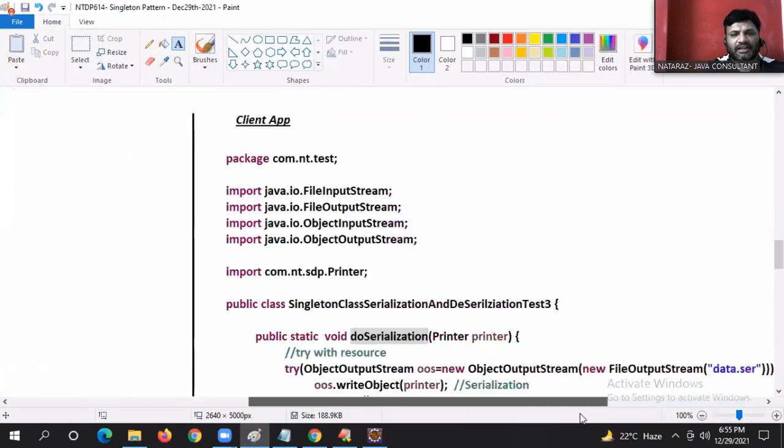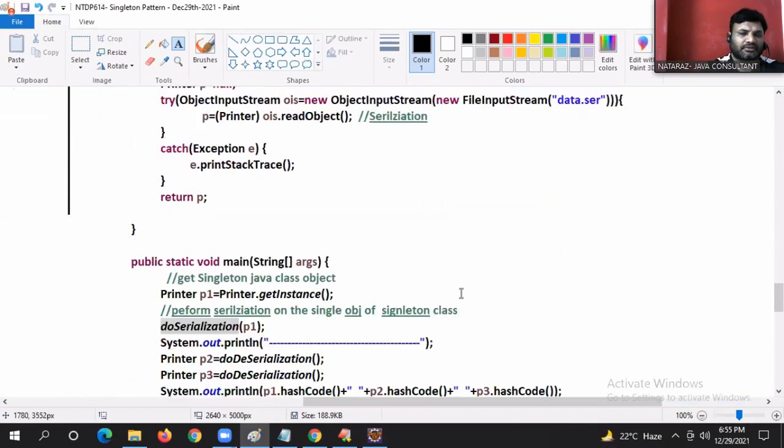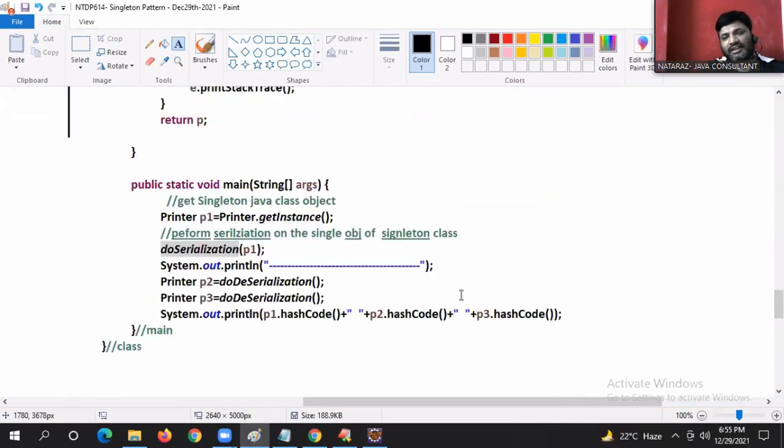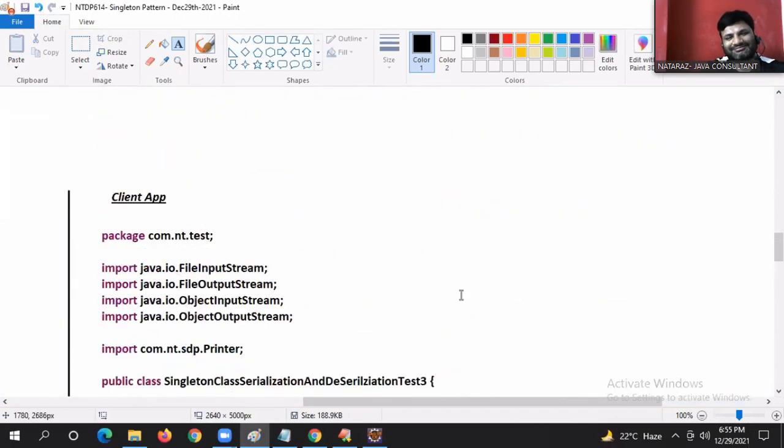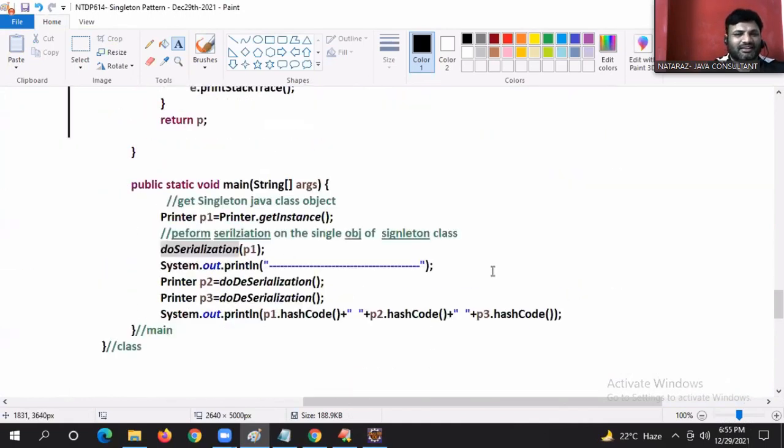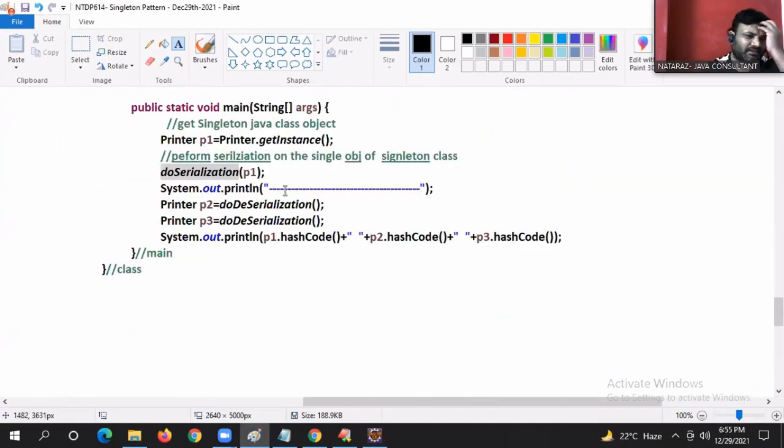This is seriously my client application, guys. Everyone got the clarity? Do serialization, do deserialization.